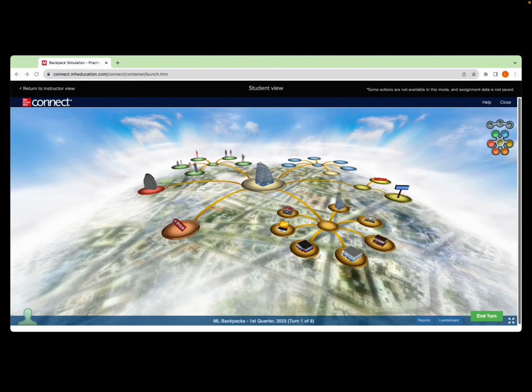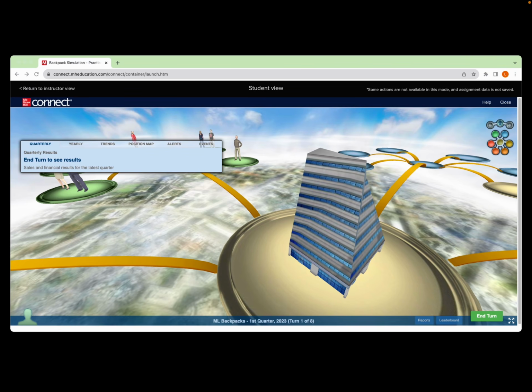So when you start your first turn, and any turn, you're going to see this map. And so it's in the top right here, it's like a wheel. It's a hub with spokes. And so in the center here is where you're going to start after each turn, and that's where the results are going to be from previous turns. That's all it is. You get to see a few trends, position maps, that kind of stuff. I'll bring you through just to see what those look like. But this is the purpose of the central hub.